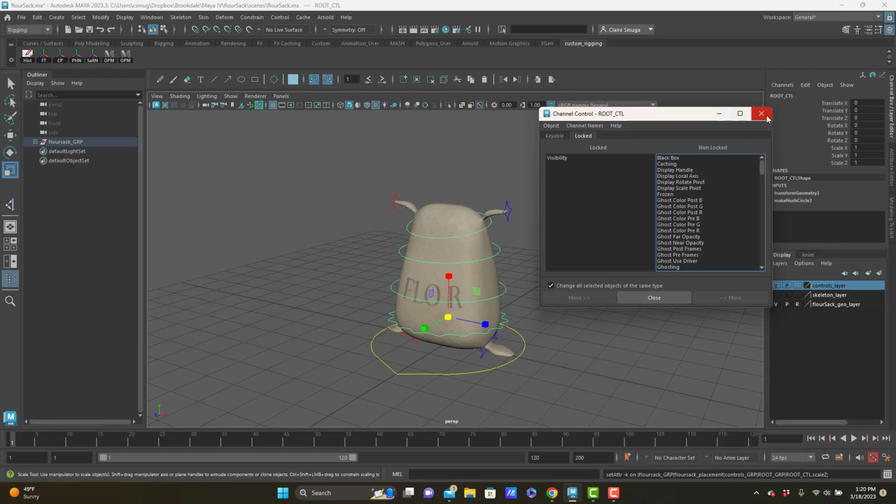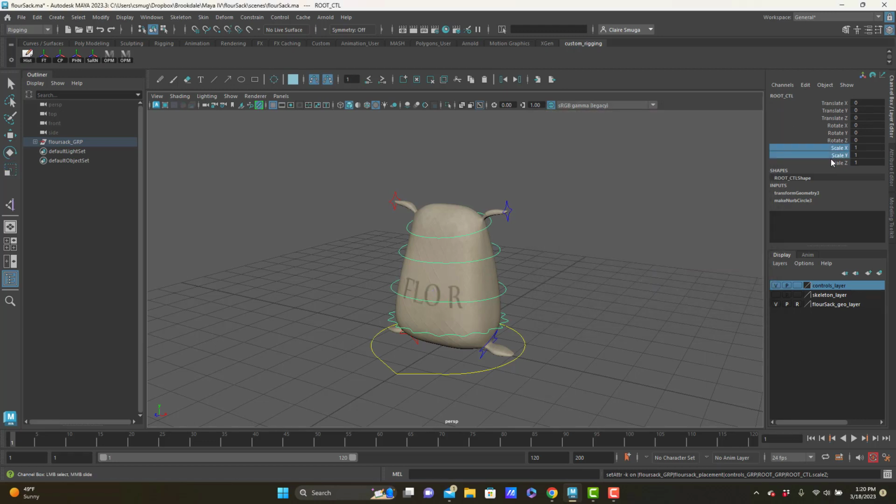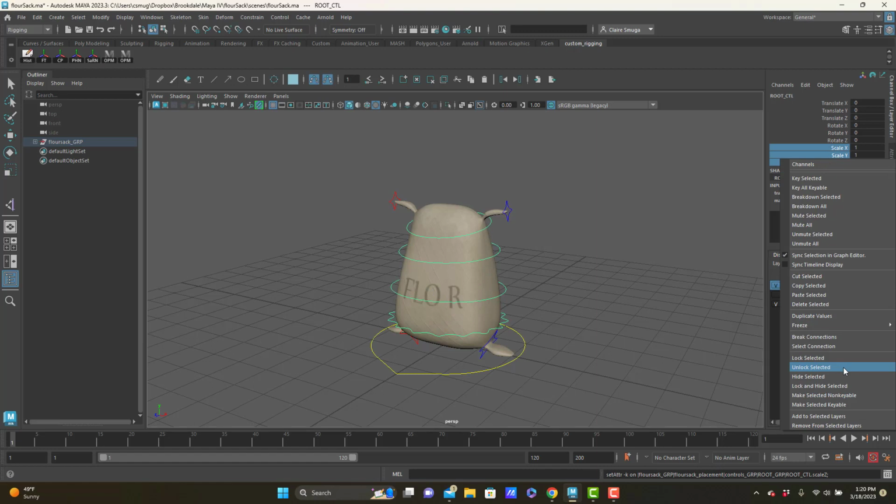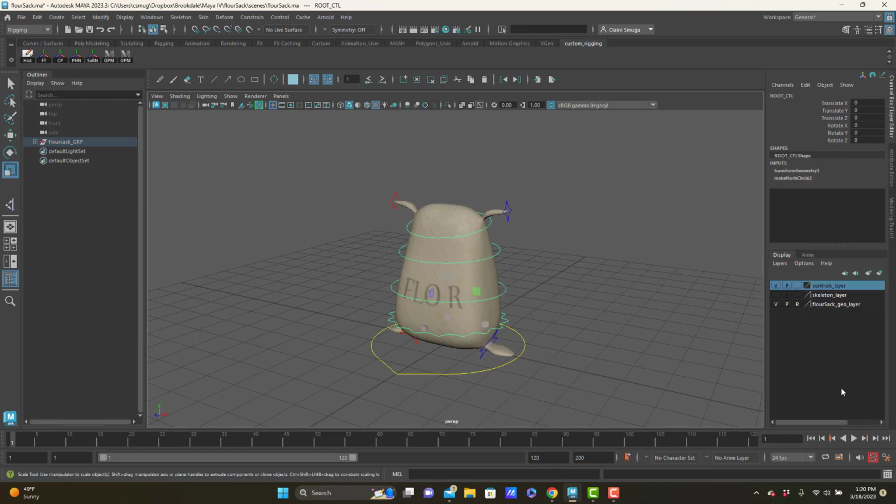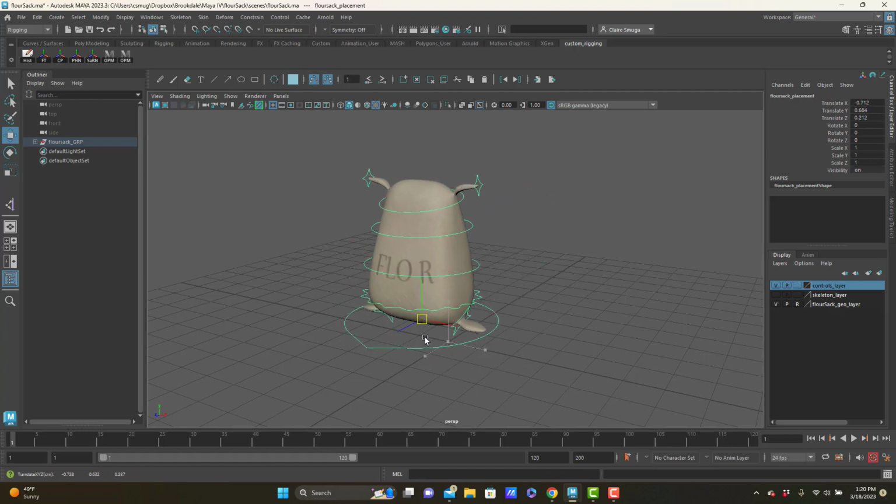So you can get back channels that are locked and hidden, but it's a little more work, so I respect you if you just want to lock instead of locking and hiding. So my IK are translate only, my FK are rotate only, my root is translate and rotate. These are more IK, they're translate only. And the placement control shouldn't have any channels locked because this is your main control for rotating, scaling, moving, and doing all the cool things.